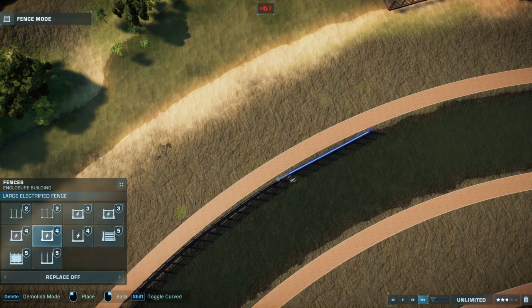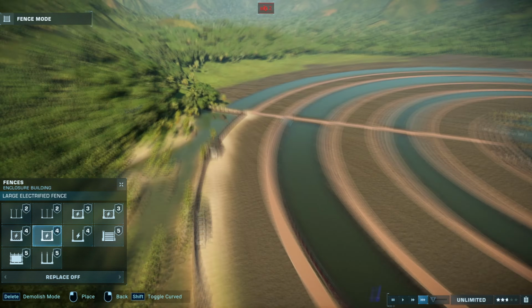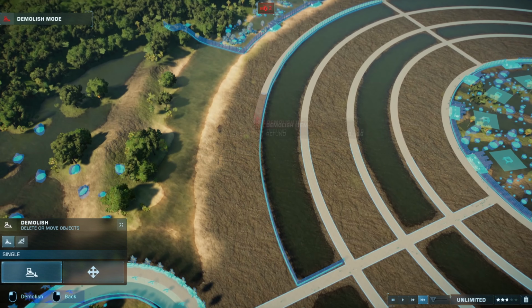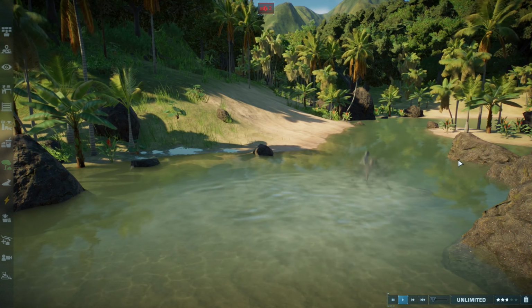Doing the fences here because I'm going to delete the path, and the path provides a good blueprint for the fences, like where they should go. So before deleting each path, I should do all the fences. Here you can see the raptors.